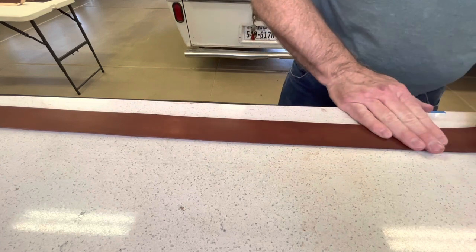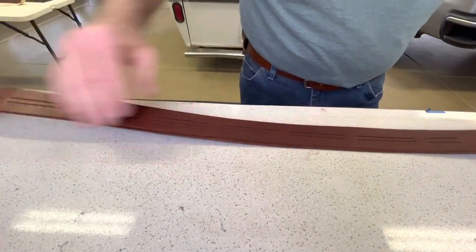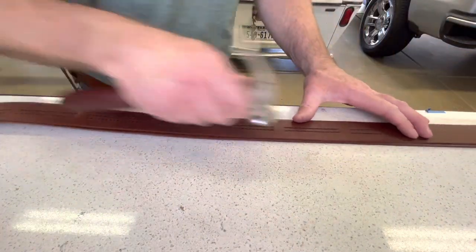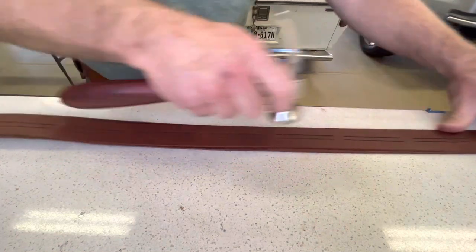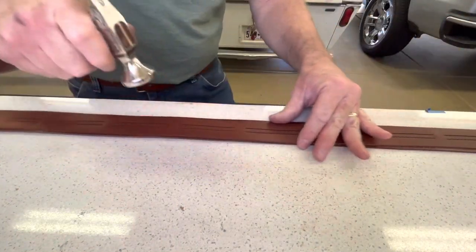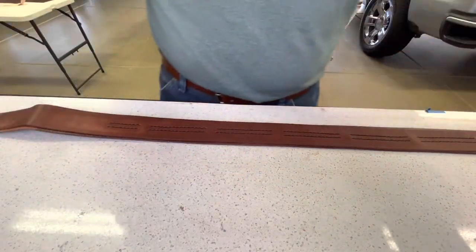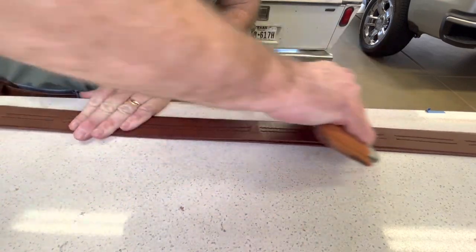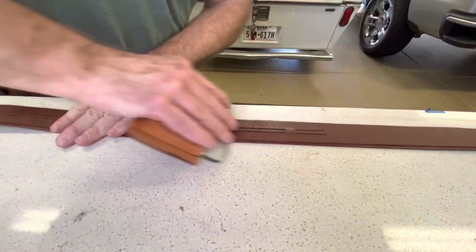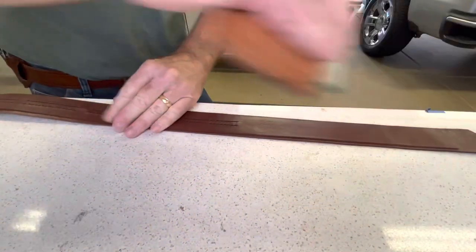And to make sure that they're bonded well to each other, you can tap it down with the hammer like this. It doesn't take a big impact to make sure the two areas are bonded. Sometimes what I'll do is I'll just run it down the center here, a few hits to kind of stitch it in place, and then I will use my burnisher and burnish this down, and those two pieces of leather are not gonna come undone from each other now.